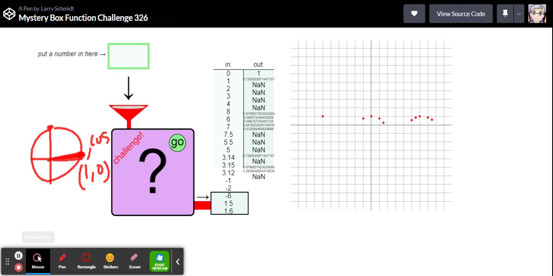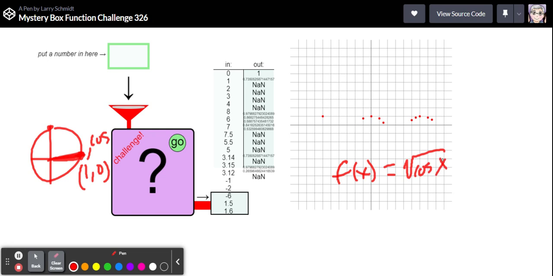That's really interesting. So let's think about that. What I'm proposing is the function is, would it be the cosine of the square root of x or the square root of the cosine of x? I think it's going to be the square root of the cosine of x. And the reason I think that is because when you evaluate this function and it turns out negative, that's where this stops being graphed and you get the not a number values. It does still fit with these values at zero. So the cosine of 0 is 1, and the square root of 1 is just going to be 1. Same thing here at basically 2 pi. You're back around the same way.